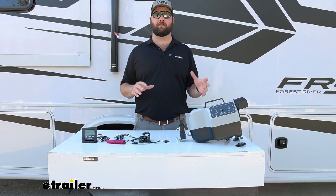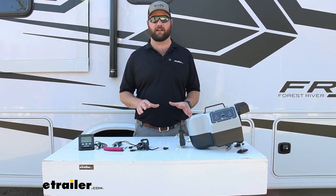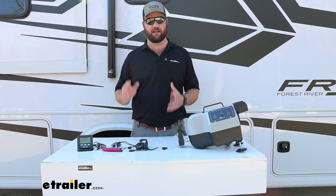Now let's go over the components that are involved in getting this kit installed. This is going to be a huge reason why a lot of people like this kit. It's one, it's going to be portable, and two, it's going to take next to nothing to get it installed.